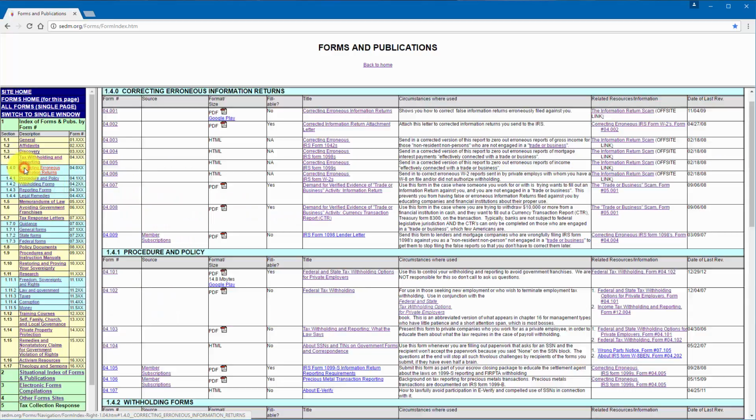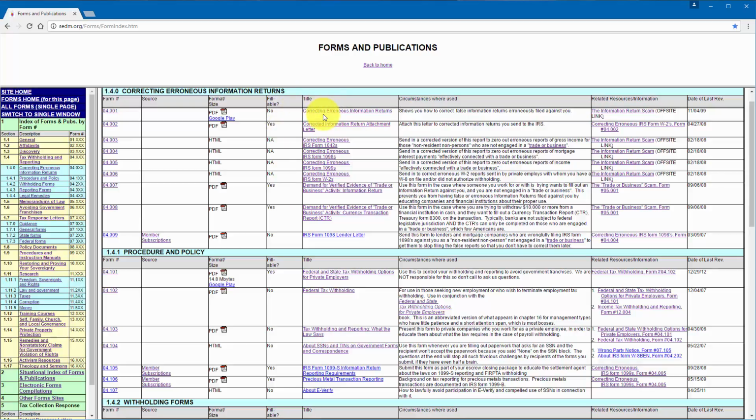Let's go back to where we were. Okay, so that's the third column, the format and size of the file. The next column is, is it fillable? So if it's a PDF, then in some cases it'll be a form and you can fill it in. You can actually fill in the values and save it on your hard drive and reuse the filled-in form for later reuse. Okay, so we actually have a column that says, is it fillable? And if it is, then you can save it and reuse it, filled in.